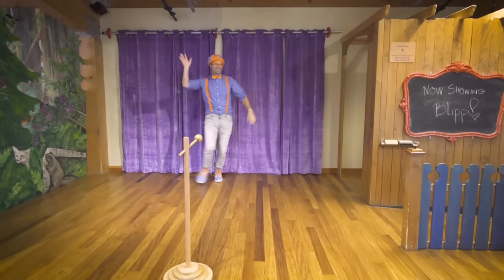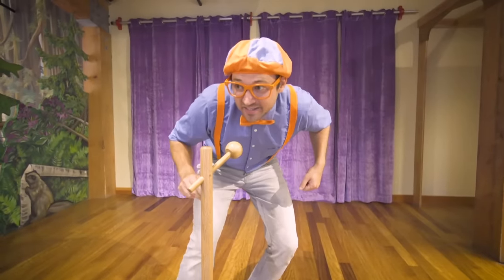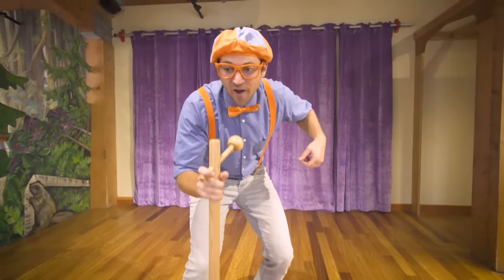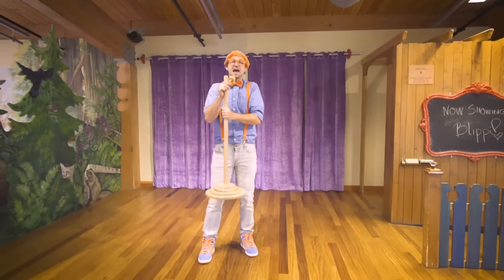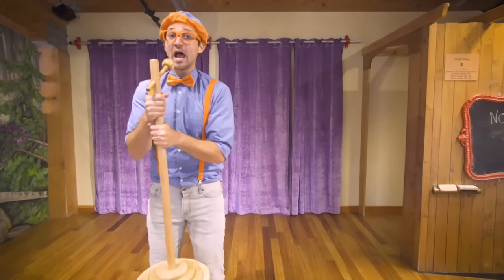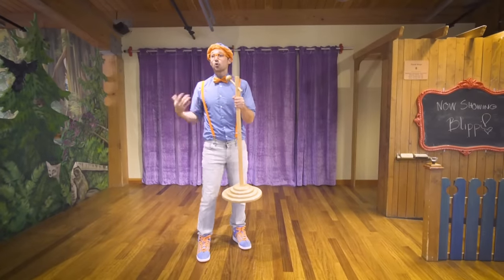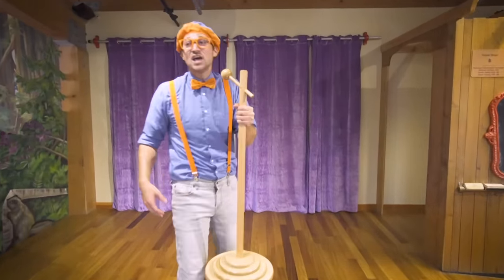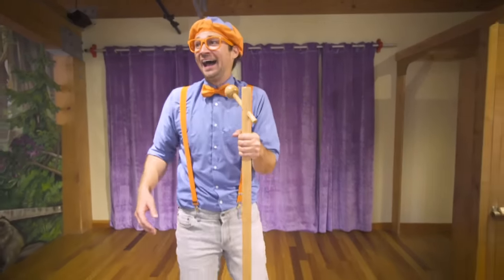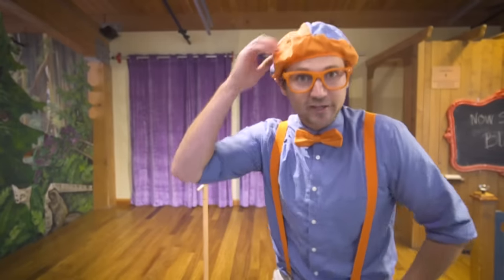Ladies and gentlemen, Blippi! Testing! Oh, okay. Welcome, everyone. I have some really funny jokes for you. Okay. What do you call a dinosaur that's sleeping? A dinosnore. Okay, why did the child cross the playground? To get to the other slide. Oh no, this isn't working. I gotta figure out something fast.